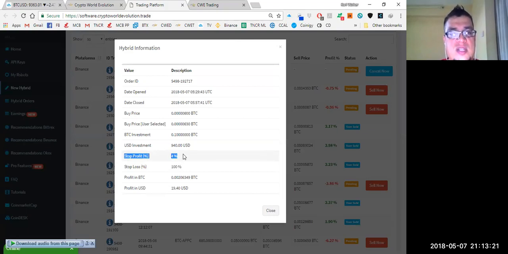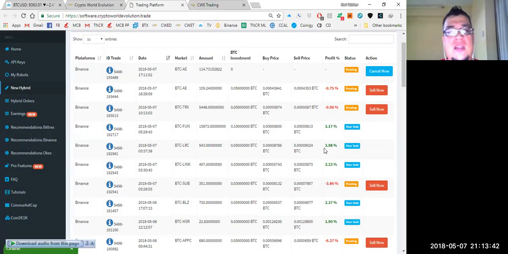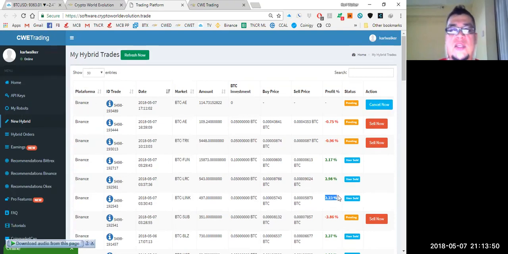It says the stop profit was 4%. I set it at a 4%, but because of the market being so volatile today and yesterday, probably even a bit for tomorrow, I decided not to wait for it to go beyond 2% and reach 4% or more. So I actually closed the trade out at a 2.17, 2.98, 2.23%. I just closed these trades out. So that's something you could do, whether you've set your stop profit at a 3% or 5%, you can close it out manually, anytime that you want.